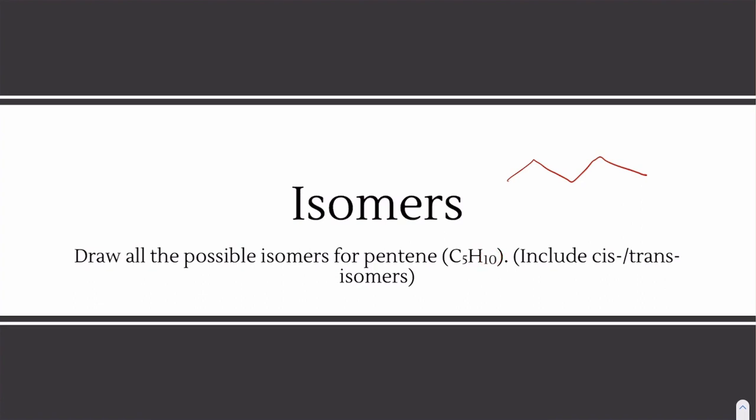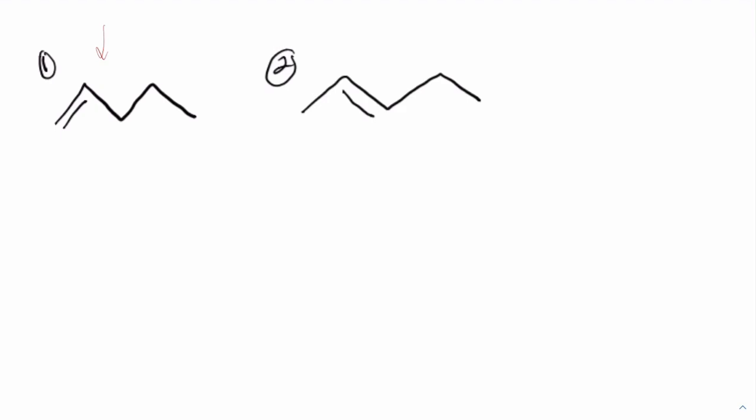Now, hopefully you remember from previous videos that when we're off by 2 hydrogens, that actually means that we have a degree of unsaturation. That could either be manifest in a cyclization, meaning it's bound in a cycle, or it could mean a double bond. So in this case, I'm going to just assume a double bond, and this is going to be my first structure of one of the possible structures for pentene. So I'm going to move down to here and show you the very first structure. So this is also another one, right? I didn't actually write this one, but that's another one. I could easily put the double bond on the end there, or I could put it where I had it before.